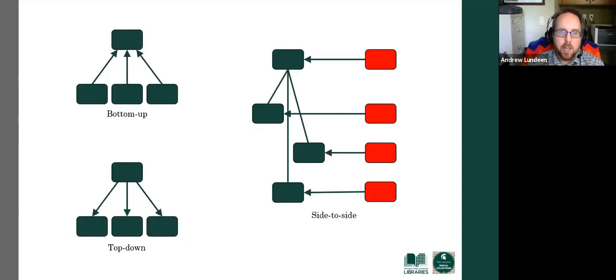So very generally, I like to say that we came at this approach from three different directions. What you might call a bottom-up approach or a top-down approach, and then what I'm going to refer to as a sideways or side-to-side approach. And I don't think any of this is groundbreaking, of course, but I am going to run through these three approaches just very quickly so that we can see how they manifested themselves in our thesaurus.